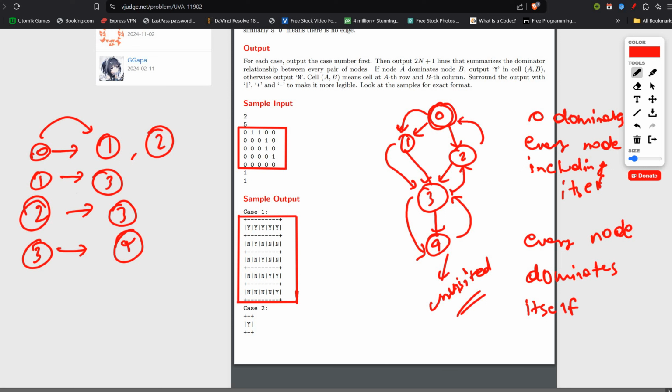We come here, we come here, and see, this is visited. We cannot come back because this is a directed graph, so there is no path to come back. So we visited till here.